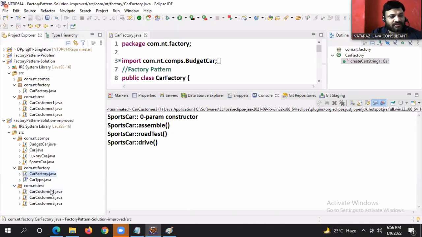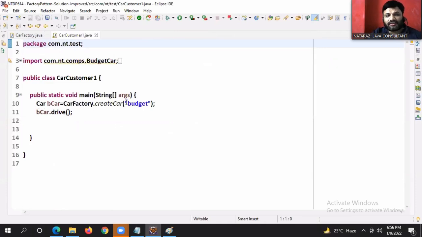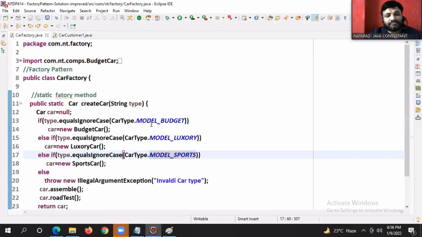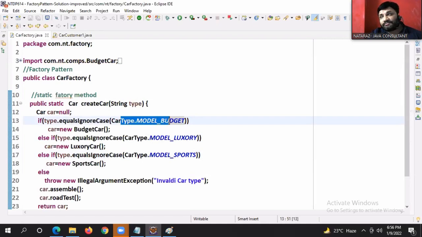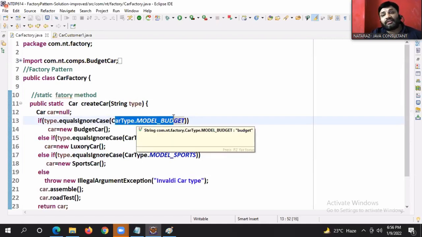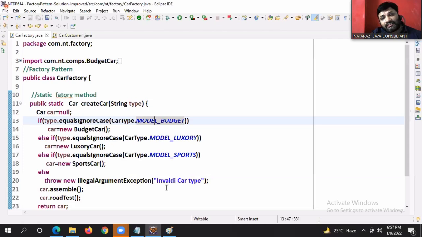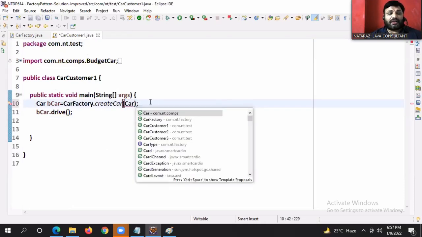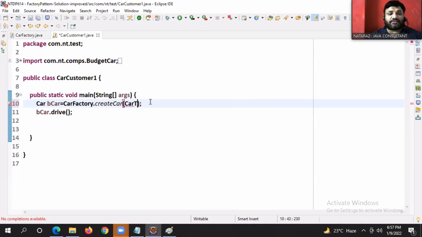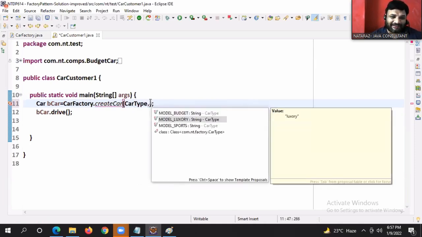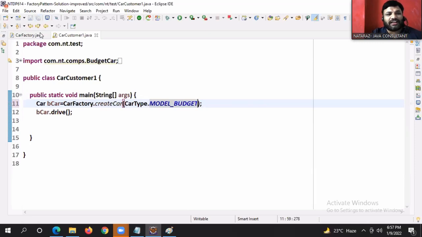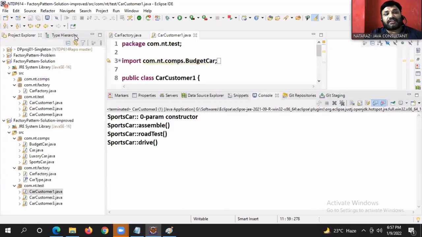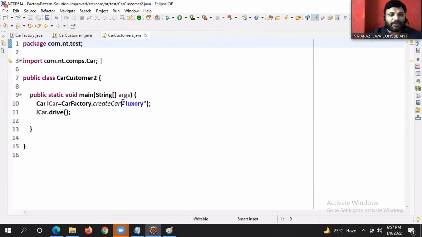Now go to clients. It is the clients' choice whether to pass budget directly or use the constant. What is the need of this kind of thing? Is there any chance of writing wrong spellings, guys? And customers also, is there any chance for customers to write wrong spellings? Especially people who belong to different regions, their spellings are different. If you provide constants for them, everyone will use the same constants. Both clients and factory use the same constant, so we can definitely avoid spelling mistakes.